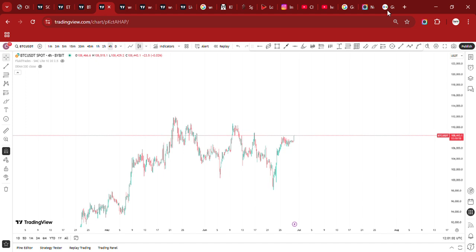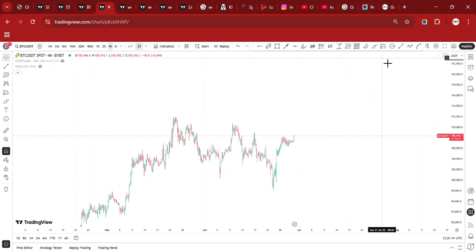Now, as I always tell you guys, support and resistance is used to mark out the historical movements of a chart, what the chart has been doing, and the areas it has reacted to. I keep on telling people that any platform you are using to analyze your trade always has an inbuilt support and resistance. Your work is to detect whether it is a strong support zone or a strong resistance zone, and the important zones. You understand? So now let's continue.